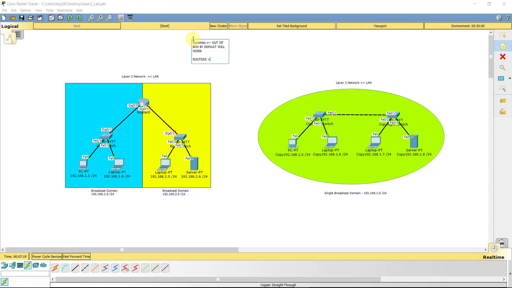Routers, out of the box, will not work by default. All interfaces, let me put the caps lock on, all interfaces by default are turned off on a Cisco router. Boom. Couple more notes for you guys just so you could see them.